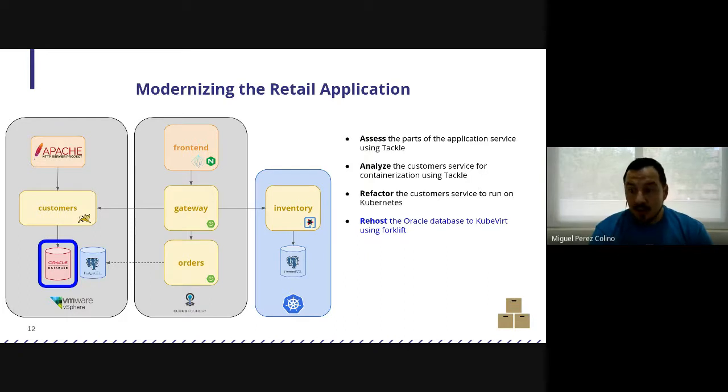If you have any other component like this, like let's say an enterprise service bus or a rules management engine that is old and you still want to keep it while you're modernizing the rest of the application, you could do it this way. So we are leveraging this capability to be able to do it.